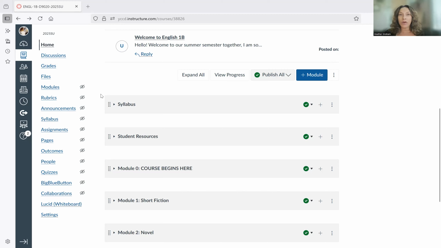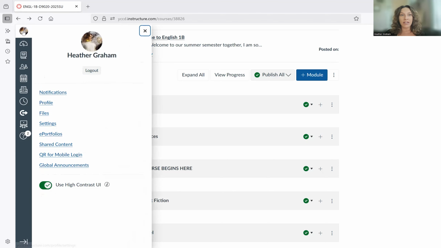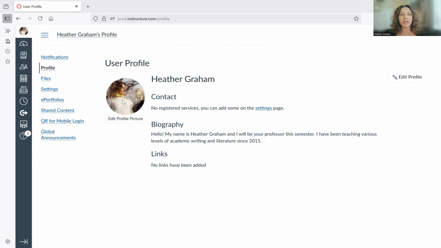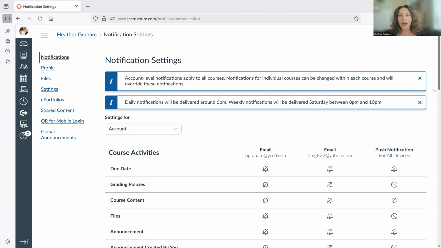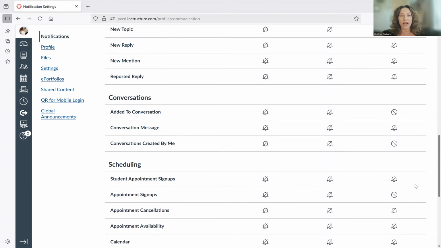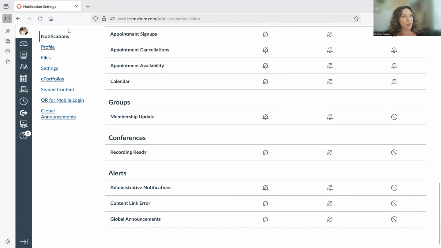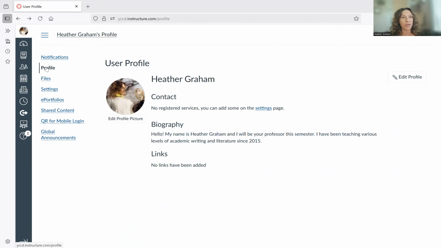Okay, so first of all, regarding Canvas, up here in the upper left corner, there's a circle. If you are brand new to Canvas, this is your first day, or if you've been using it for a while and never added a photo, maybe you didn't know how, this is essential. This can be your first task. You can just click on that circle. It should open up, and you'll have your profile option. Click on the circle and upload an image. You can include a brief biography if you'd like or not. It doesn't matter. The other thing you can do from here is to choose your notifications. So you can set up how often you want to hear from Canvas and about what. I'll let you do that on your own, okay? But please do set up your photo as soon as possible.